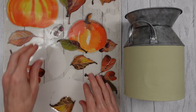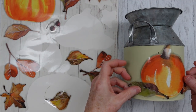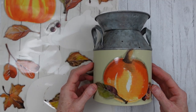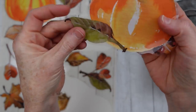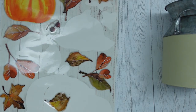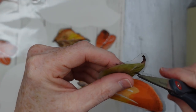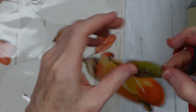Once it's dry, we're going to choose what cling we want to use and where it's going to go on the can. I think this one is going to work, however it's a little bit large — it goes over my trim on the top and bottom. I also need to remove the lines from the little shiplap backing. I'm going to take those off just by trimming them off, but I'll leave the shaded areas on there.